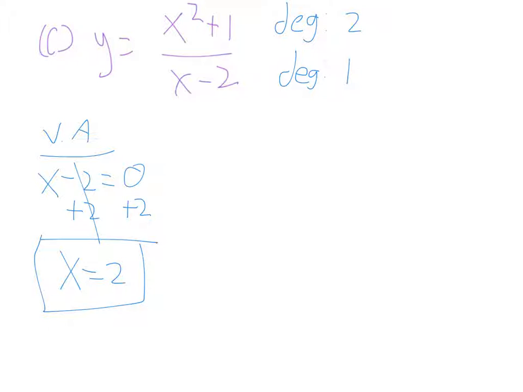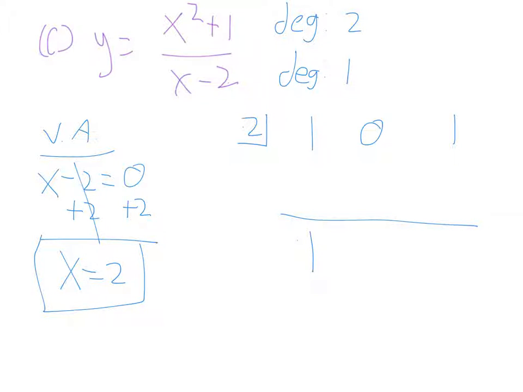So, we can use synthetic division. If x minus 2 is what we're dividing by, then that means we'd use positive 2 for synthetic division. And then we write the coefficients. The coefficient of x squared is 1. Since there's no x term, that's like having a coefficient of 0. And then the constant is 1. So bring down the leading coefficient.